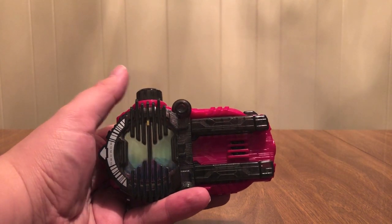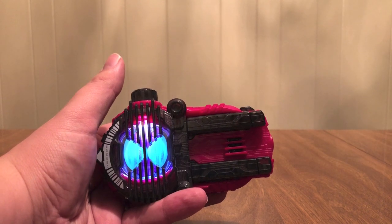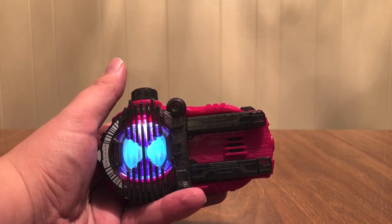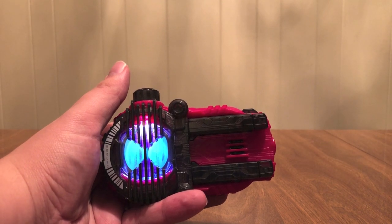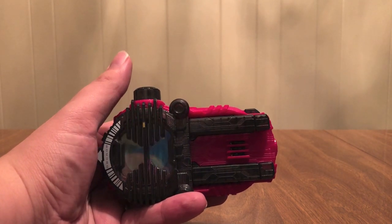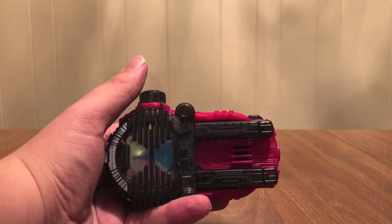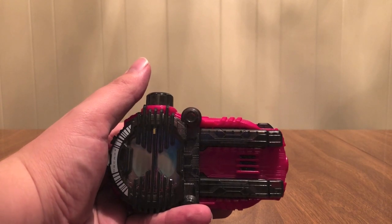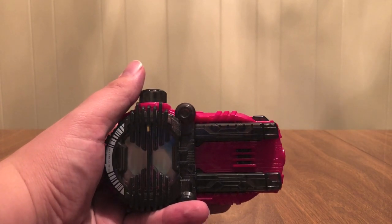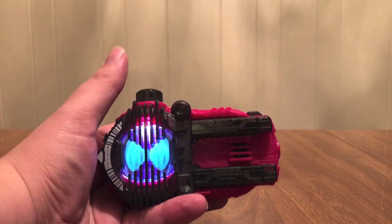Decade. Just what you would expect for Decade, really. So, Kamen Rider. Samazama na Kamen Rider ni henshin suru rider wa. So the rider who transforms into various Kamen Riders is Decade. And it goes back around.